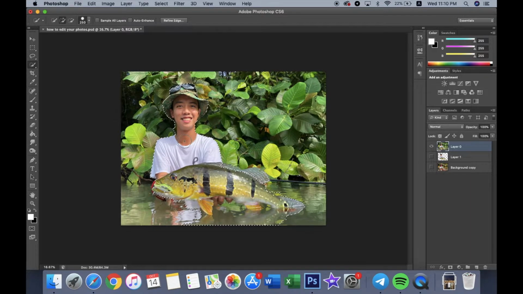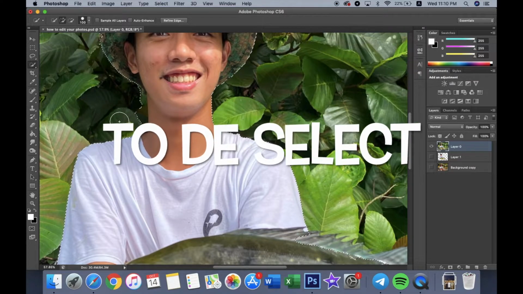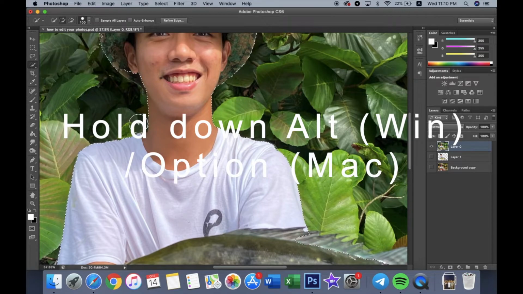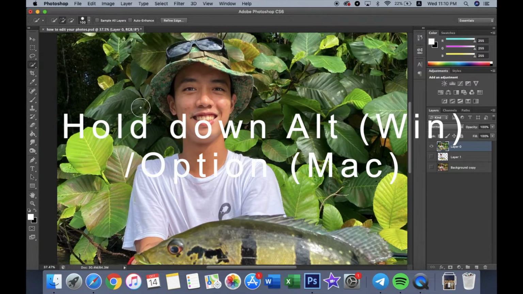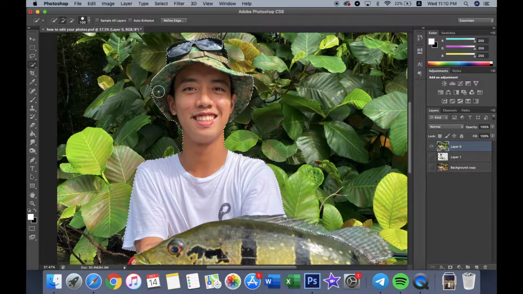As you can see, sometimes the background is selected but I don't really want it. So how do I remove it? I click alternate. It's different for Mac users and Windows users, but I'll link it up and tell you guys which one to use for Mac and Windows users respectively.